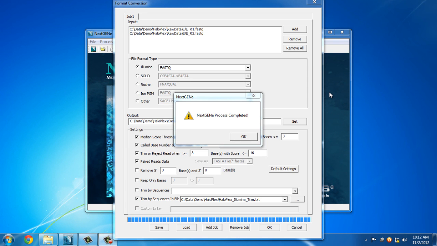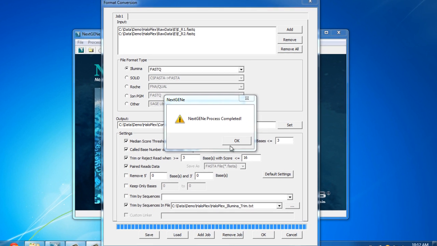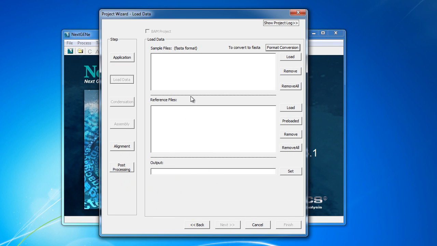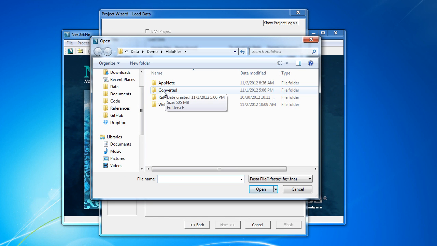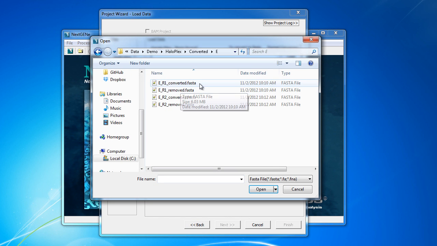After a few minutes, depending on the size of the data, you'll get a message saying that the format conversion is complete. So then we go back to the project wizard. We load our converted data. You can see that the format conversion produces a converted file and a removed file for each input file.